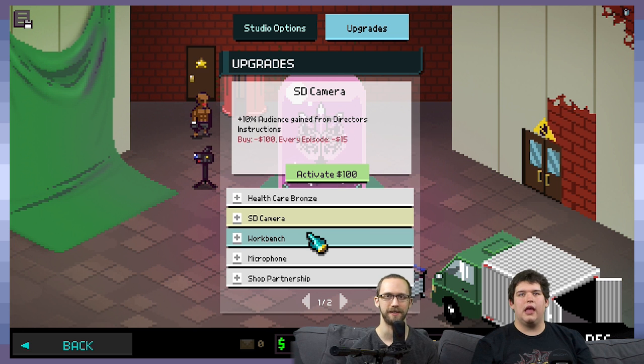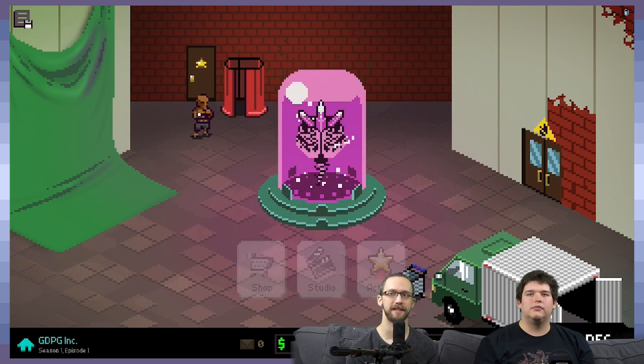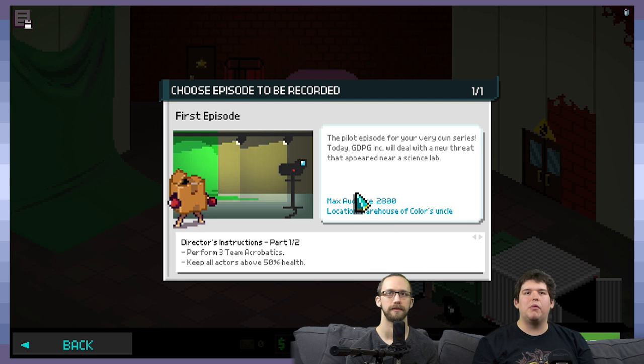Oh, this is sweet. Yep, audience gain from director's instructions. Oh, but everything makes every episode cost more money. Well, it just takes off more from each episode. And I think the salaries are actually deducted per episode. Okay, let's not buy this yet. Yep, exactly. We can start... Max audience of 2,800. Yep.